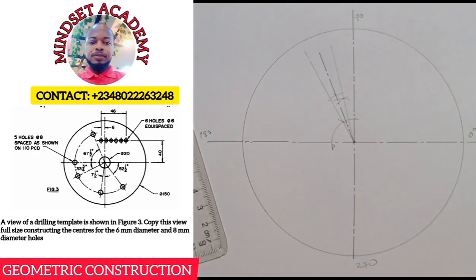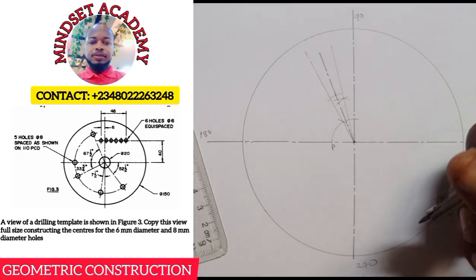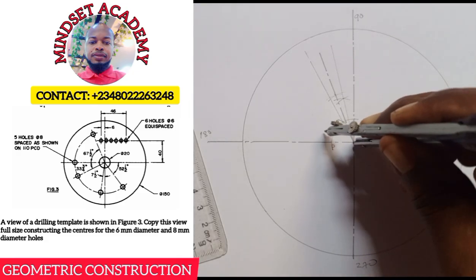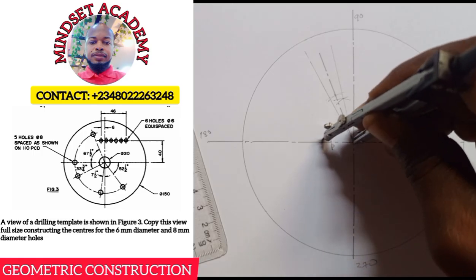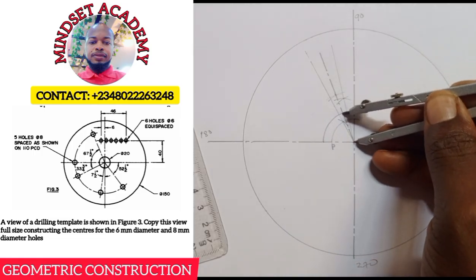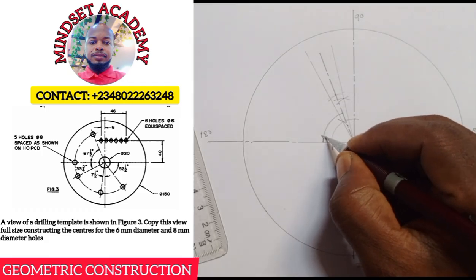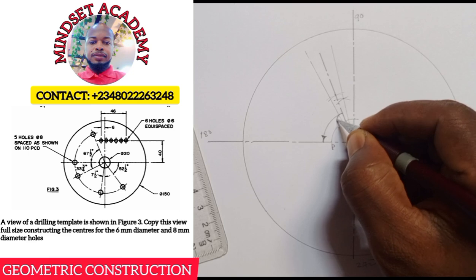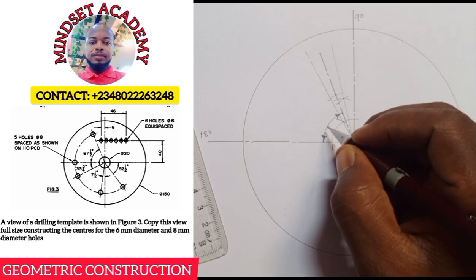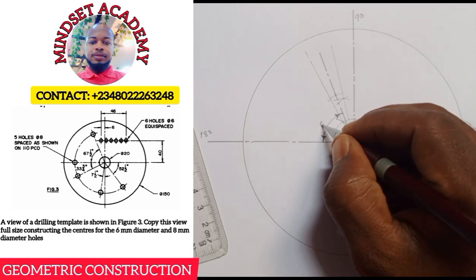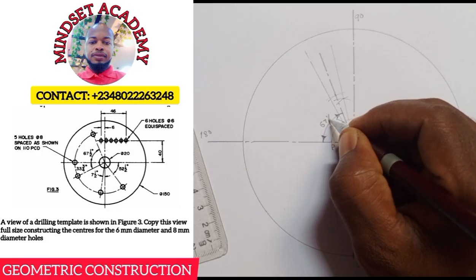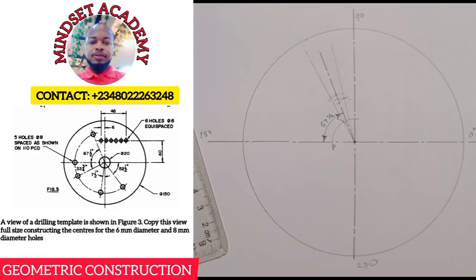So this arc you see, you can just put it there, from this part here, from here to this point here, as you can see from the diagram, from here to here is what? 67 and a half. Now we are looking for the next point, which is 33 3/4, right?